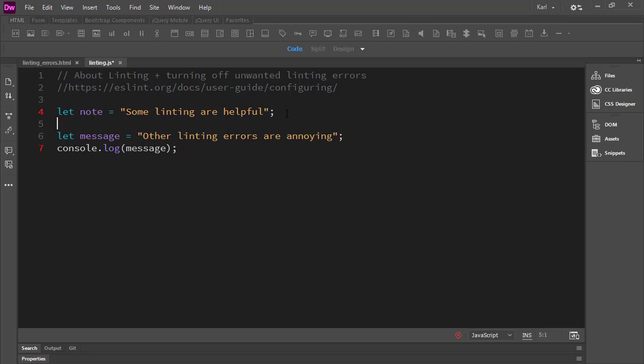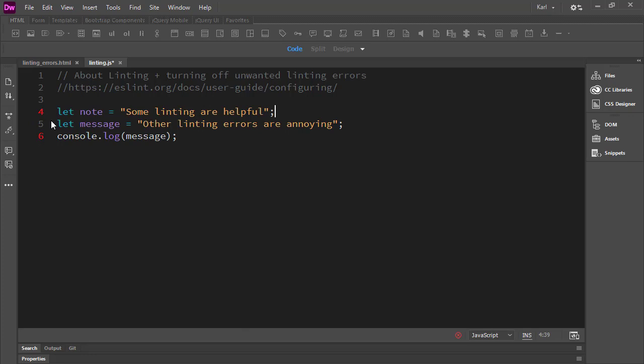I'd get a different error here, for example, if I redeclared note, because you're not allowed to redeclare let variables. And so in this case, it's going to say, hey, you already declared that variable. So this is a redeclaration error, a parsing error in this case. And I could say, oh, that's a useful error to have as well. Now, if I take that away, I'm getting a second error for the console log message.